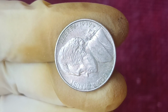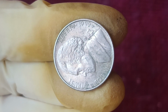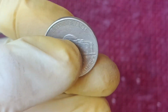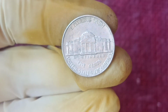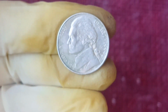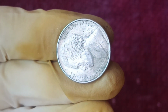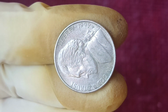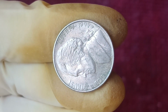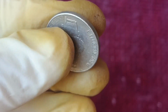In this case, the coin in question wasn't just an ordinary nickel, but rather an anomaly, an error that made this particular 5-cent coin vastly different from all the others. The error, which was not immediately obvious, lay in the die used to strike the coin. During the minting process, a different die, one intended for another coin or design, was accidentally used to strike a small number of 1999 nickels. The result was a coin that, to the untrained eye, looked like any other 5-cent piece. However, upon closer inspection, it became clear that something was wrong.